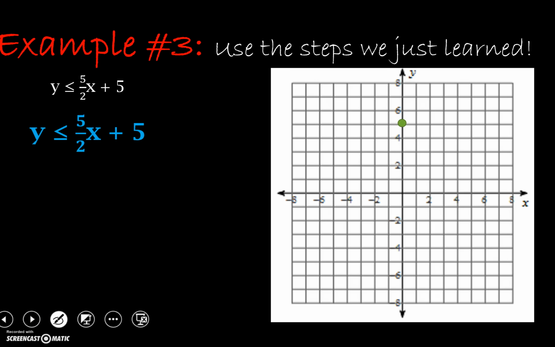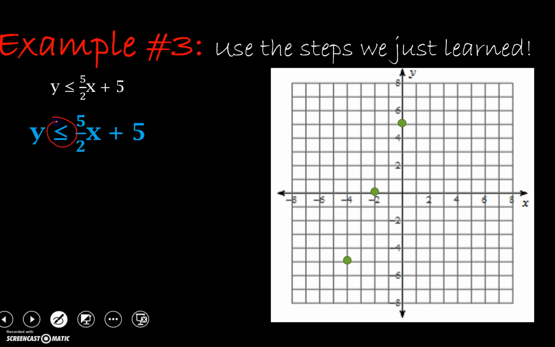So my first point is going to be at the positive 5 on the y-axis. If we do our rise over run, 5 over 2, we would rise 5 and run 2. However, that would go off the graph. So we're going to go the exact opposite, which means we're going to go down 5 and to the left 2 to create our second point, and then repeating that process to get the third one. So keep in mind that this is a positive slope, so the line should rise from left to right.